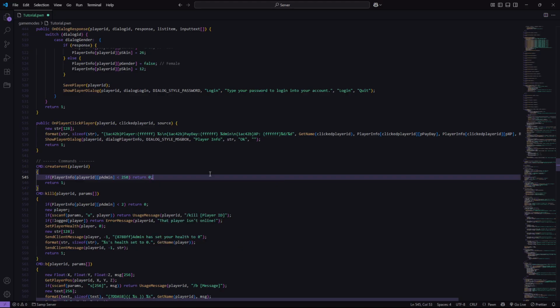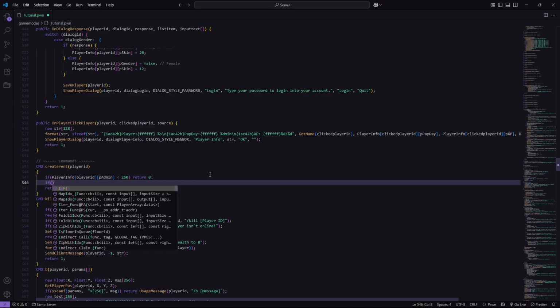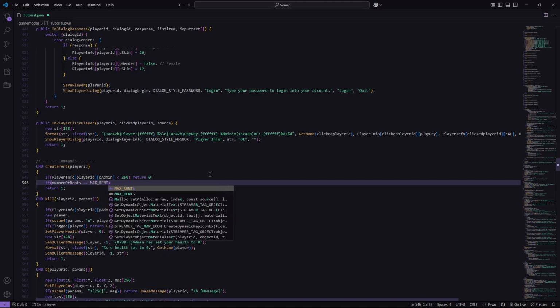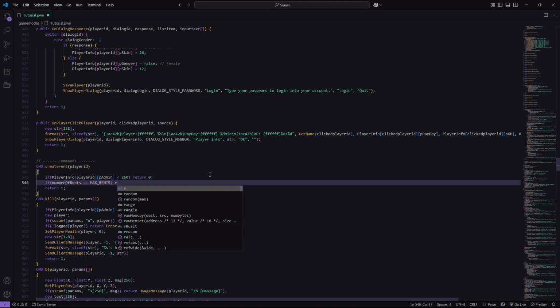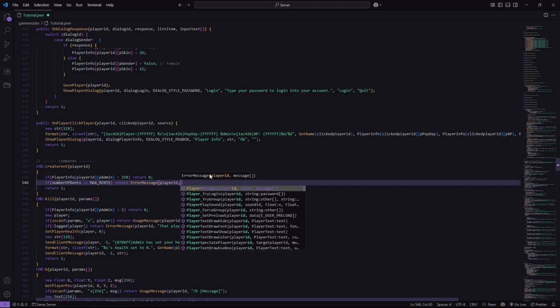They can't use the command if admin level is less than 250, or if number of rents is equal to max rents, then we're gonna return an error message to the player ID.